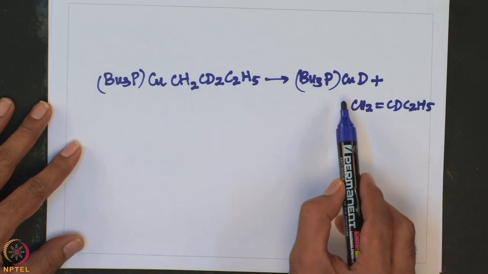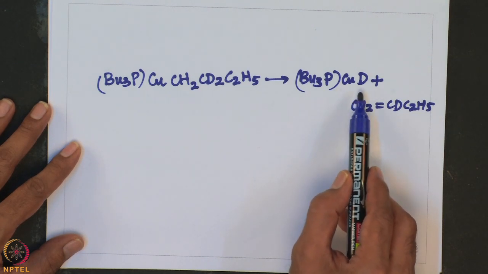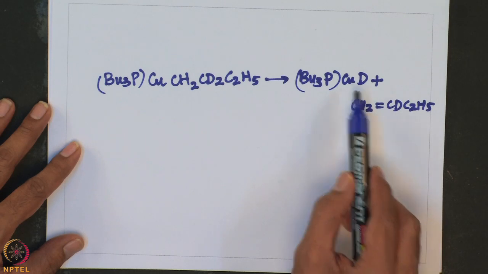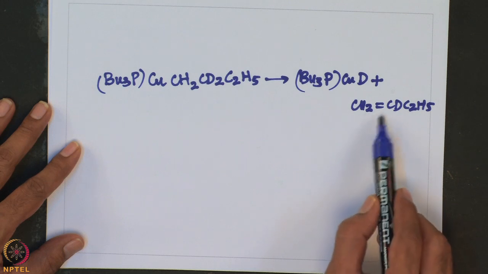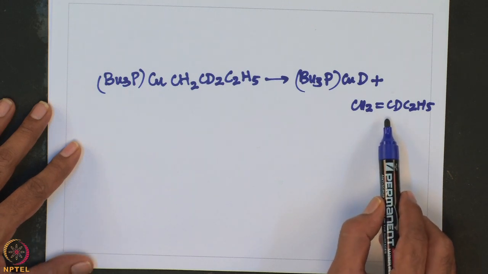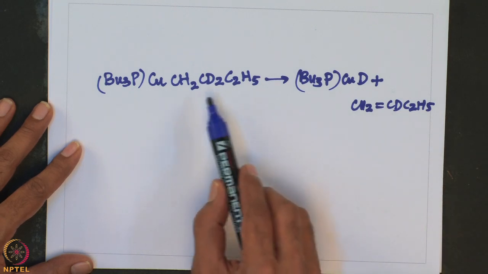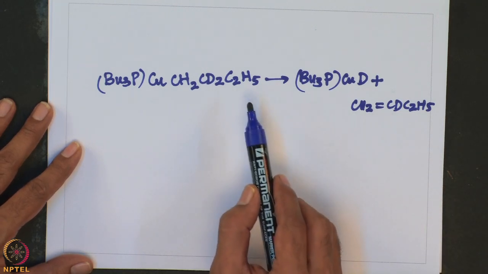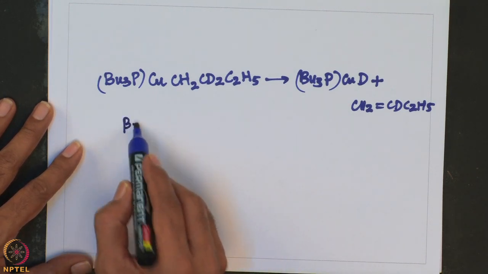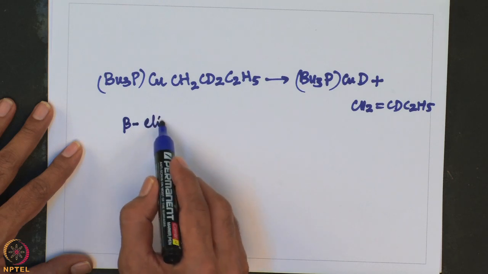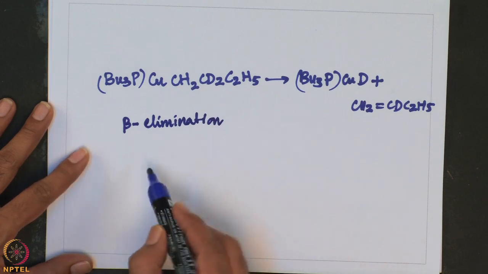As a result, one can expect the formation of deuteride instead of hydride CuH, and this can be verified by NMR and also through analyzing the compound that is coming as a byproduct. One can confirm that the reaction that is responsible is beta hydrogen elimination. And as I said, this can also be reversible, one can make beta elimination reversible. Okay, I will show you one example here.